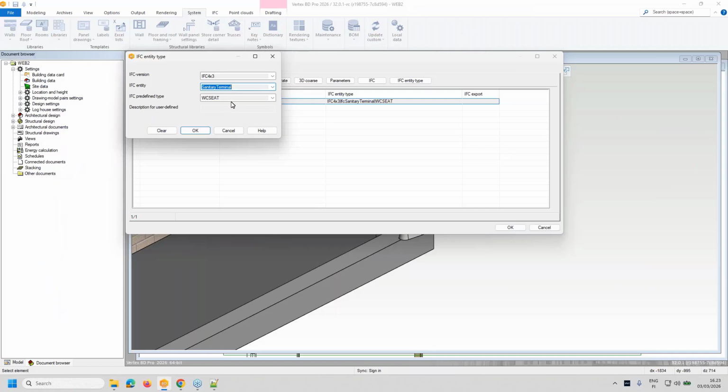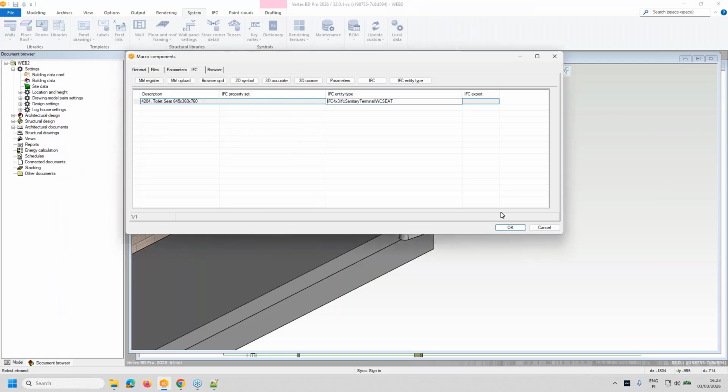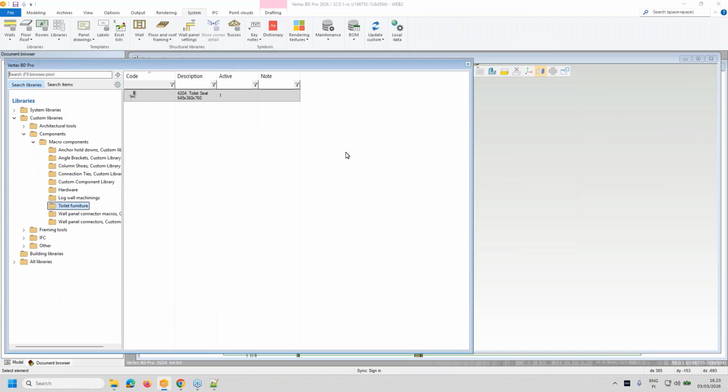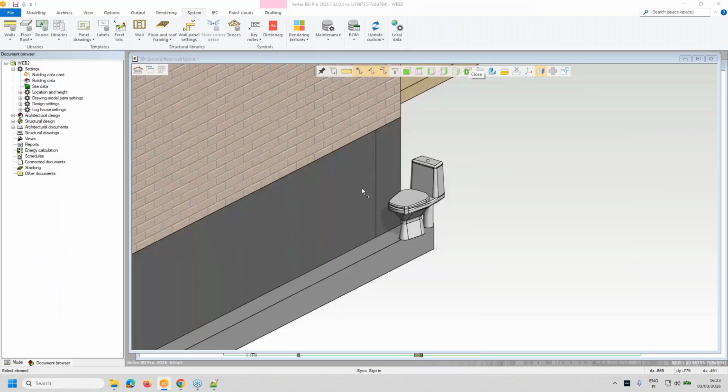So be a little careful when you are selecting or finding what IFC entities your objects might have. For example, I think toilet seat is quite simple, but some of the objects are quite hard to find or define what kind of IFC entity type they have.